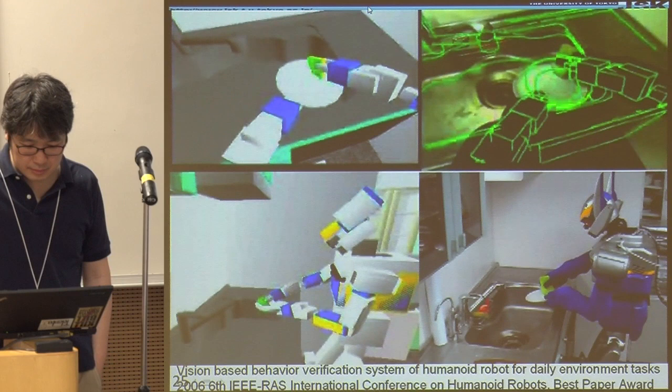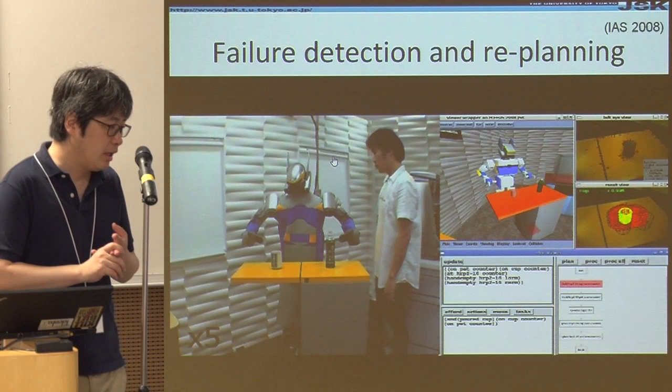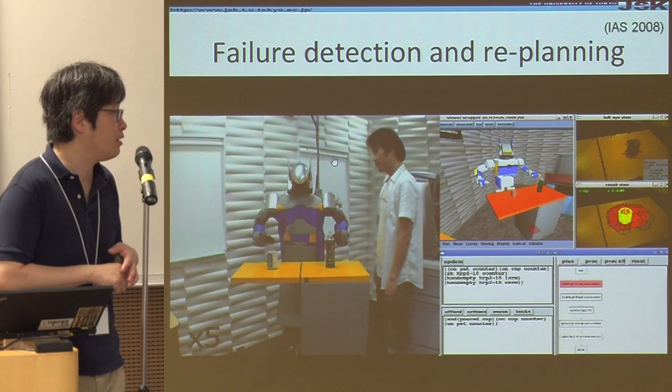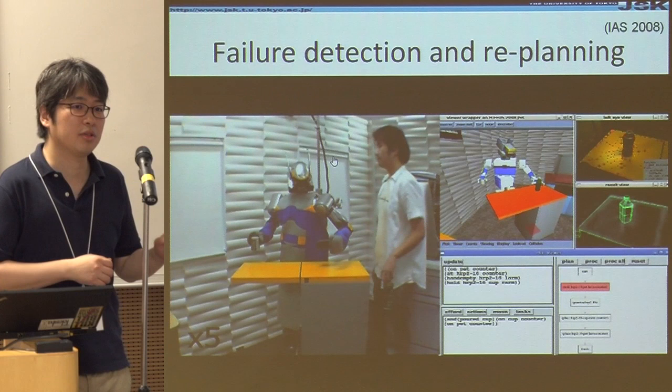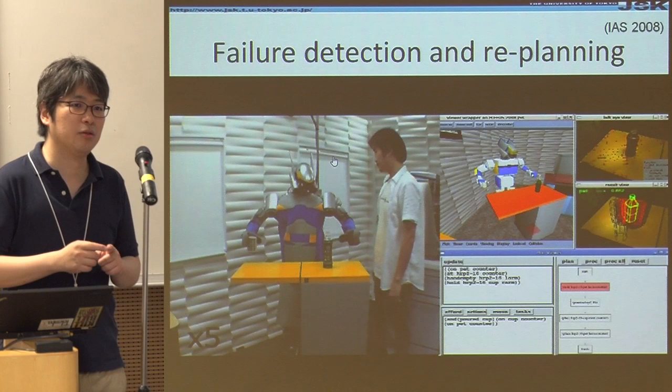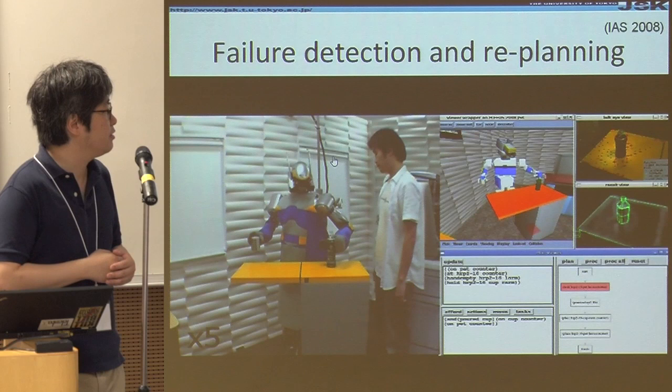After that, since we had a very nice infrastructure for control, manipulation, and processing, it was natural to integrate classic AI systems. This is a very simple STRIPS-like planning system. If you use that, a robot can detect when an action fails, run a replanning process, and then redo the task. The goal of this robot is to make tea, and it is told to keep trying until it succeeds.